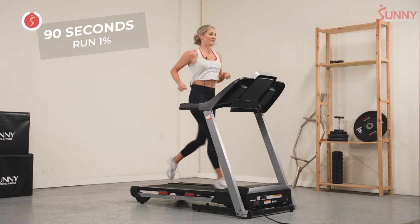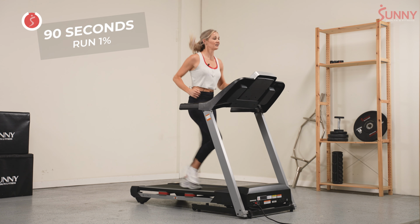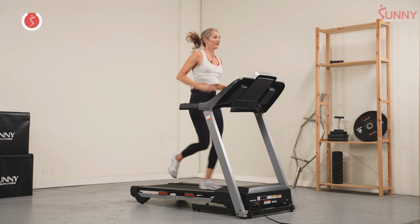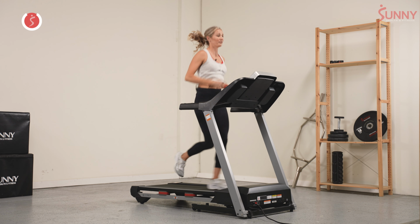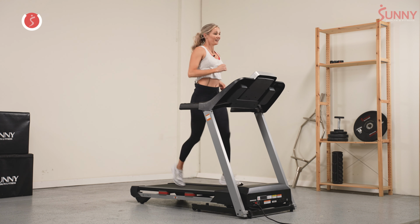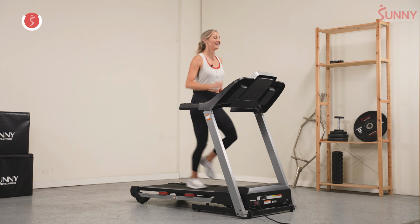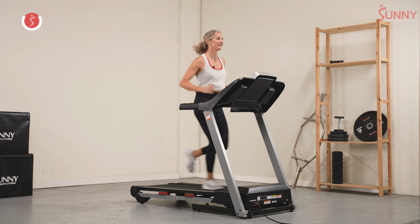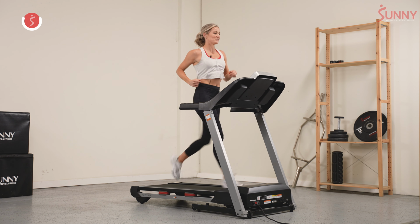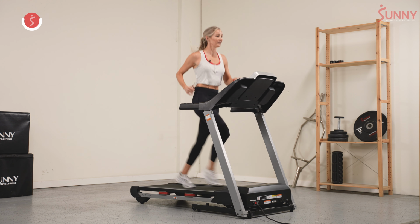I will tell you exactly why this is the best interval of the day. Sure, you're probably the most fatigued right now, but all of the intervals before have convinced you that you can do this. And then this one's the one that has all the glory. This is the last one. This is all that's left between you and the finish line. Can you add a little speed knowing that? 0.2 for me, let's go.